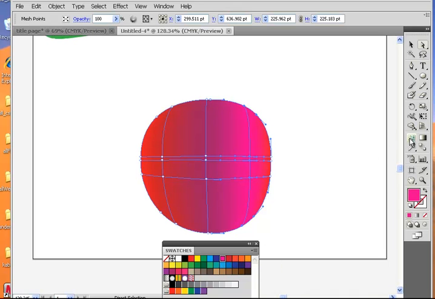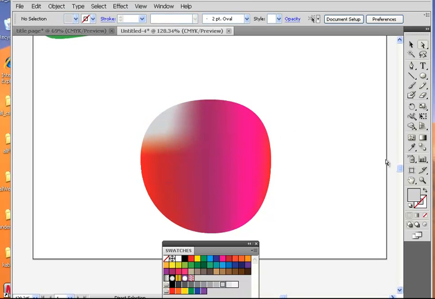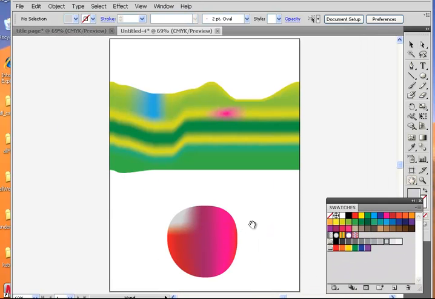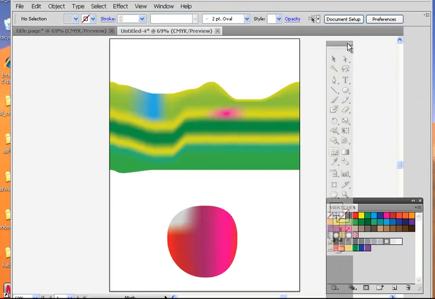And then I'm going to take my tool and click right here so I have more anchor points. And there I'm just going to stick in a little bright spot for light. Little gray spot. I didn't like that. But if I click away and deselect, there's the effect. The Gradient Mesh tool located right here.